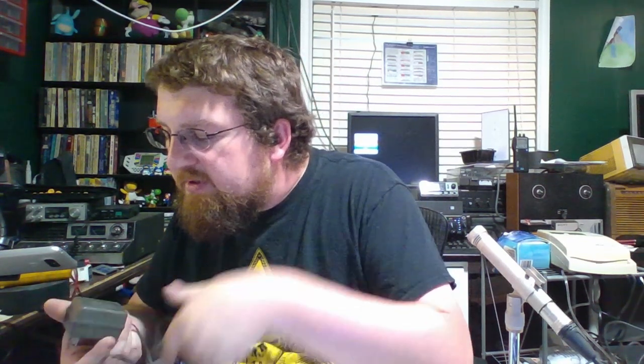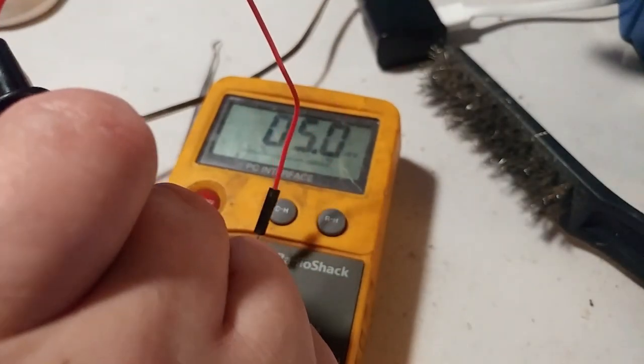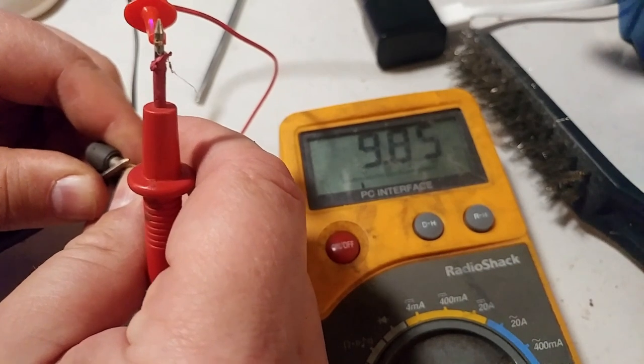Let's take a look at this other power supply — this is a Sony AC adapter. Output DC 9 volts, for use with Sony telephone. So we'll go ahead and brush this up, see if we can get this clean enough to use. I have a little bit of a plan of what we might do with these for an early project — might try to do a little electrolysis and see if we can clean up some rusty tools. I'll plug this in, let's grab our multimeter. 9.84 volts. So it looks like we've got a 9-volt power supply and a 3-volt power supply. That's a pretty good start.